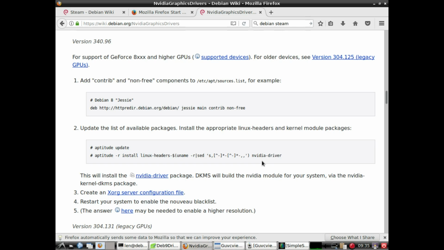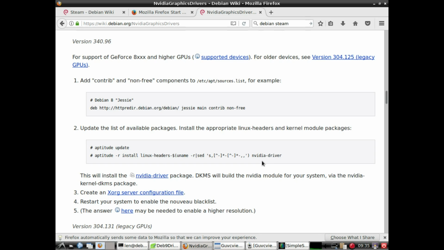Now, let me say that if you're using, let's say, an Ubuntu package, they have a built-in driver installer that all you need to do is check off NVIDIA and it'll go through the process and do it for you. Debian makes you work a little harder. That is a good thing and it can be a bad thing.